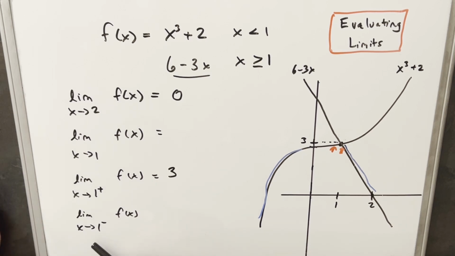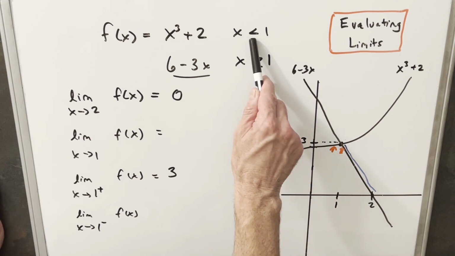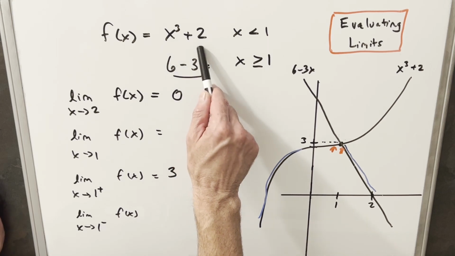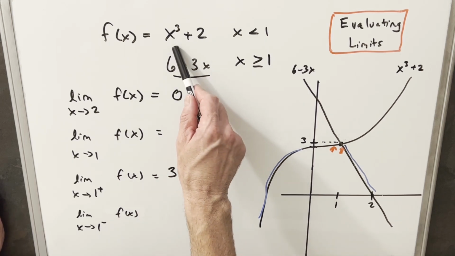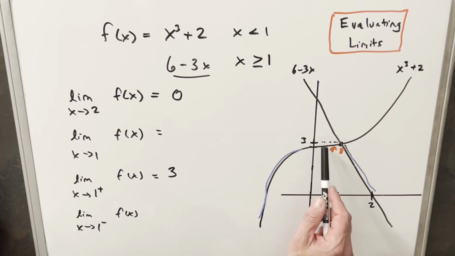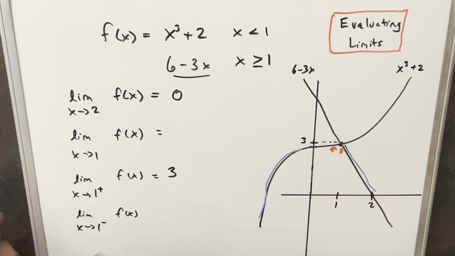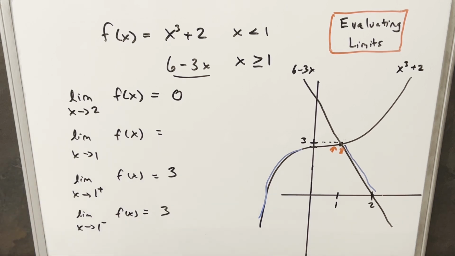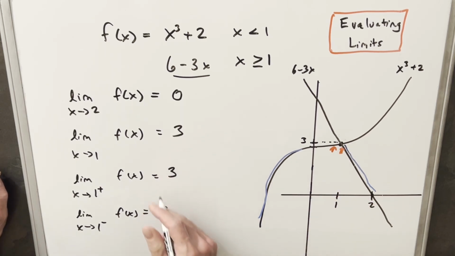And then evaluating this piece, when x is approaching 1 minus, from the left side, for values less than 1, like 0.999, we're going to be using this first function, x cubed plus 2. If I just plug a 1 in here, we get 1 plus 2 or 3. Just looking at the graph, I know it's squeezed in tighter, but this point here is at 3. So on the left-hand side, this is also going to be 3. And because we're approaching the same value on both sides, and looking at the graph too, you can see that this limit is going to be approaching 3.